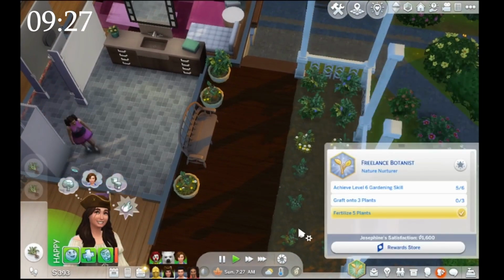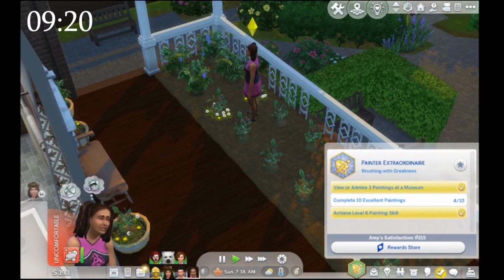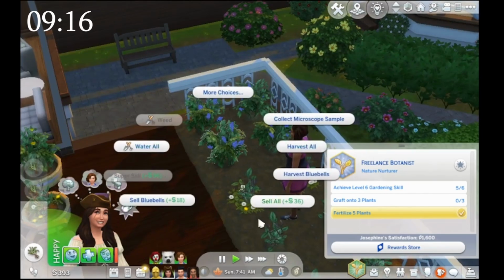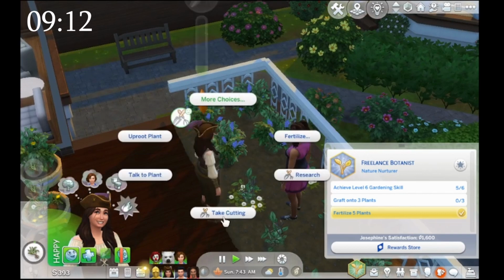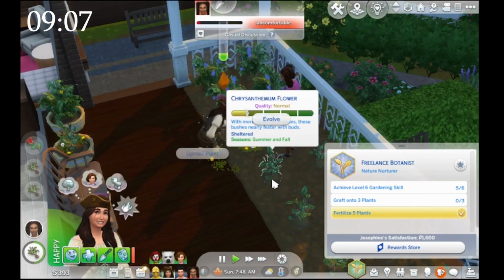What do you need to do? Graft onto 3 plants and achieve level 6. No, Amy. Oh, she was touching my plant. Can I... I don't know if we can do that yet, actually. Take a cutting. Am I able to graft yet? Take a cutting. I'm not actually sure.